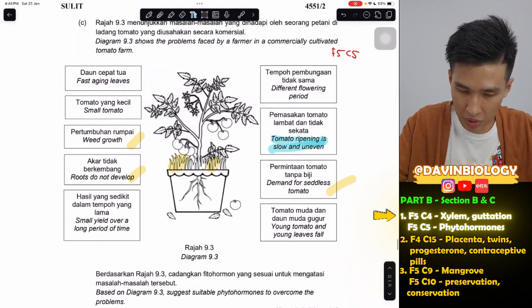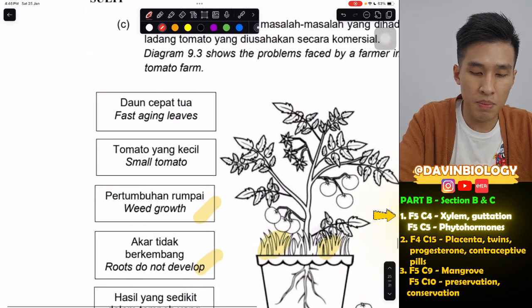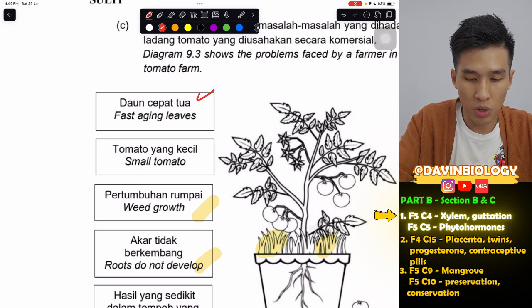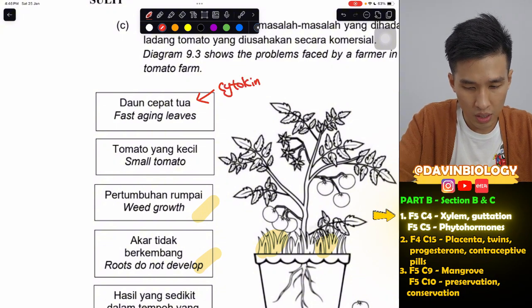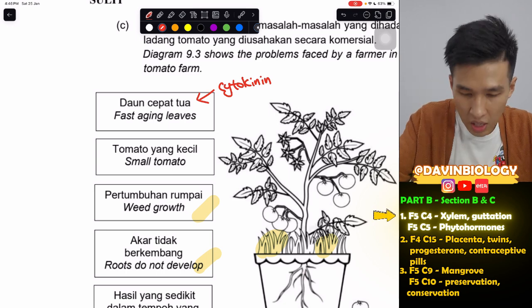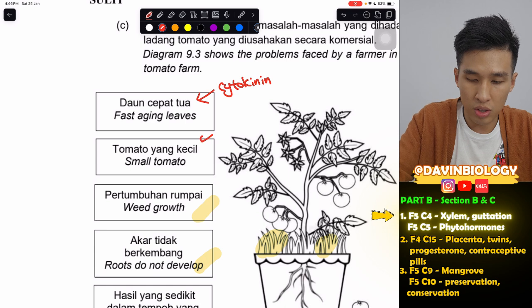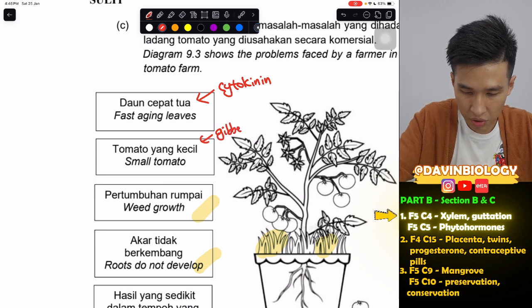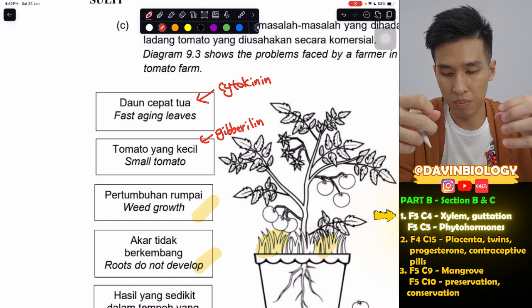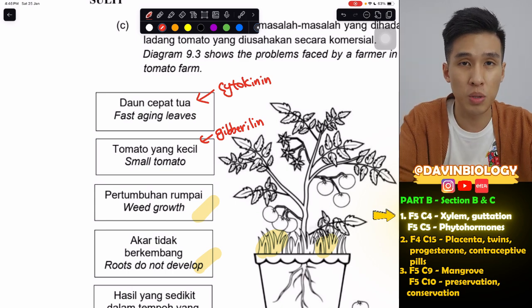And to give you a little bit more, the hormones that we don't commonly mention, you can say, is for aging of leaves. For this one you can use something called cytokinin, which helps to delay aging of leaves. And one more you can use is called gibberellin, which is used to stimulate growth of fruits, means to stimulate larger fruit development.